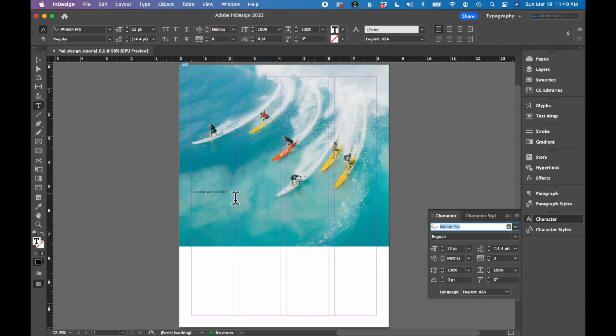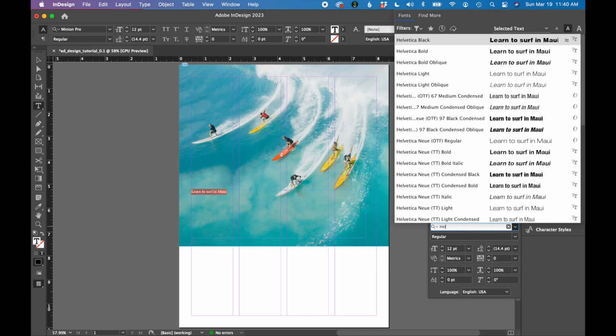I'm going to select this text. You can click and hold and drag your cursor over it. You can also double-click the text to select it. Go ahead and change your text to be a sans serif font. That means it's a font with no serifs at the end. I'm actually just going to use Helvetica. So I'm going to type in Helvetica. And I want this to be a pretty bold version of Helvetica, so a heavier weight font.